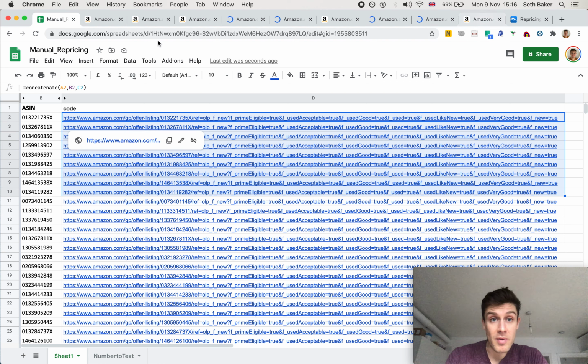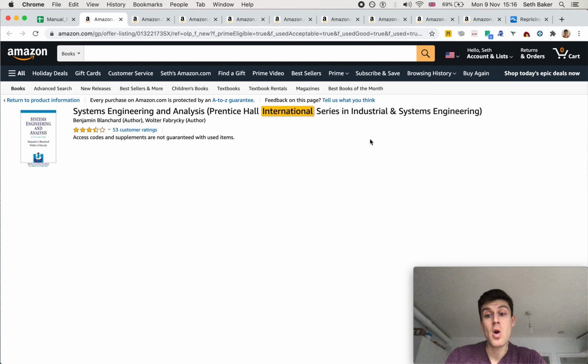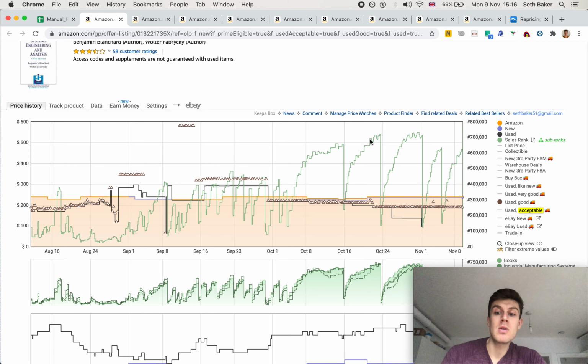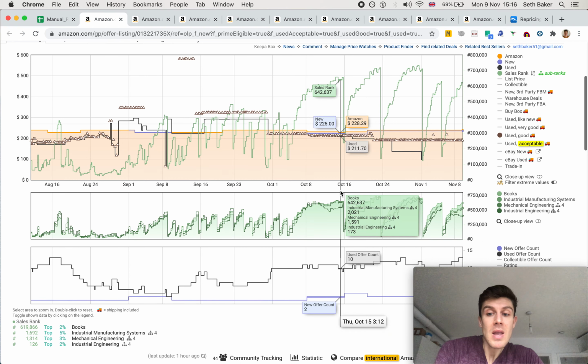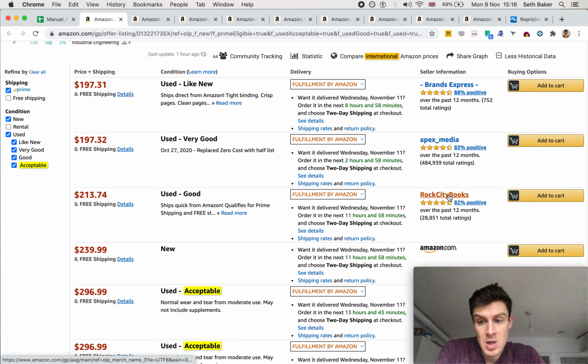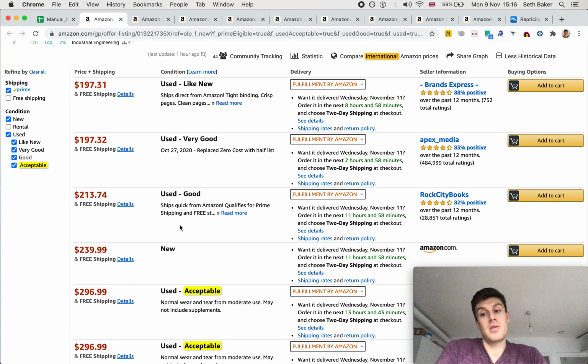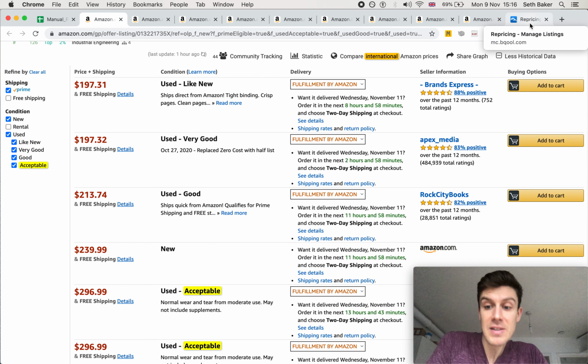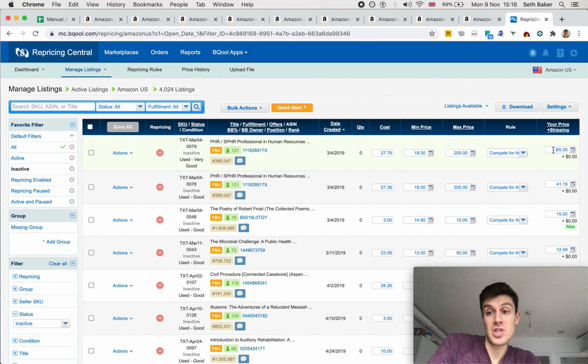What have we got there? We've opened up 9 relatively easily, and look at that, they're all loading up with the keeper graph. That was quite quick, wasn't it? If we were one of these sellers, say Rock City Books, we'd be able to quickly see that we are 3rd in line on FBA offers, and we are unlikely to sell that unless we get down to 197.31 or lower. Then you'd go back into your repricing interface on Bqool, click on your listing and change your price.